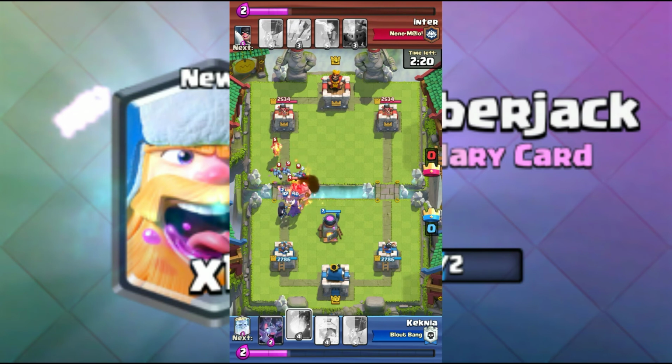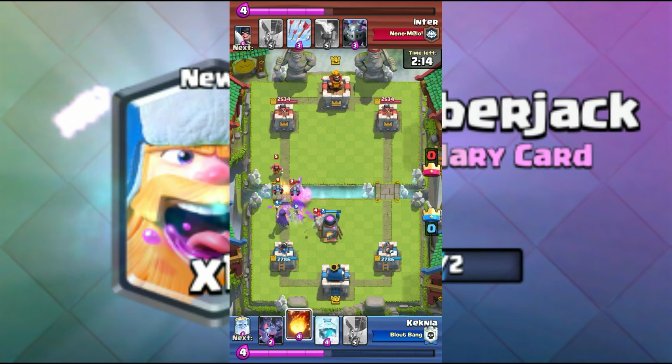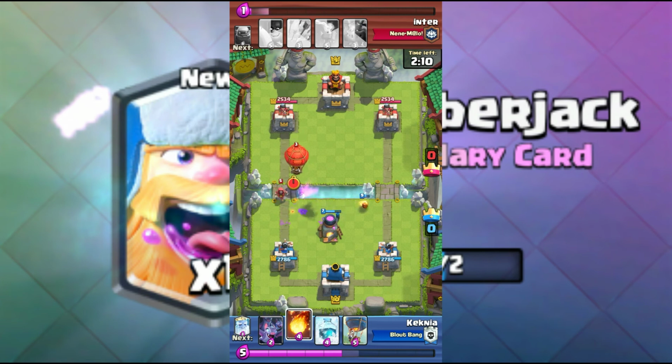Another big necessity in forming a deck is spells. The amount of spells is up to you, but it's good to have at least one spell. And if you're going to have one spell, it is a solid choice to have one that does at least medium damage, such as the Fireball.